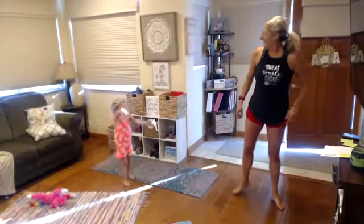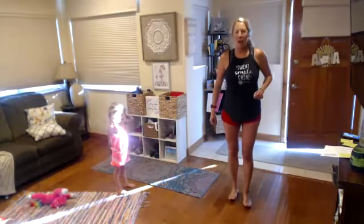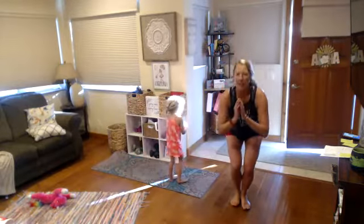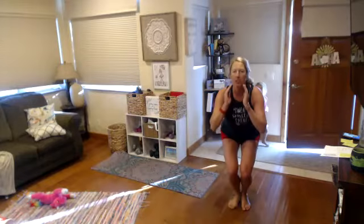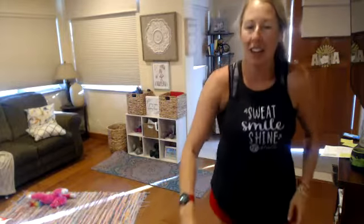Three, curtsy to side lunge. Two, one. All right. We're gonna flow, team. Here we go. We got 18 minutes here from the top. I'm not cold. All right, we're gonna start with those pendulum squat crunches. Timer is on. I'm not cold because I'm working hard.